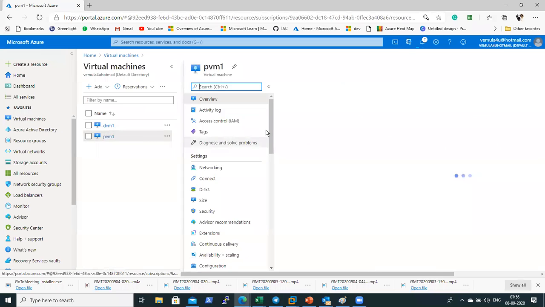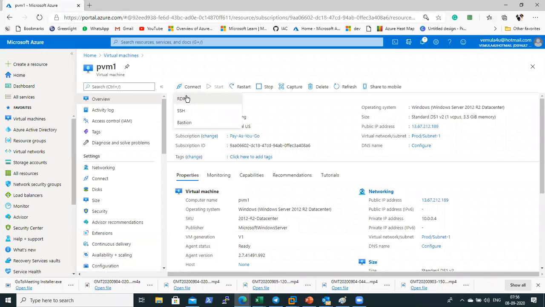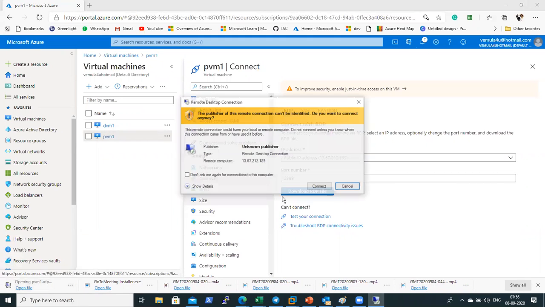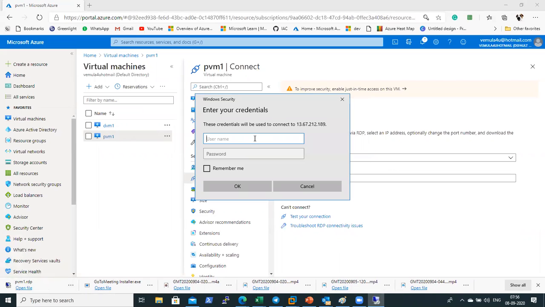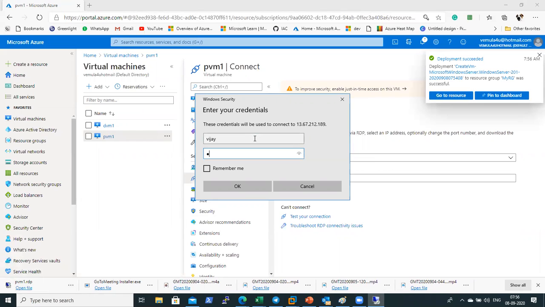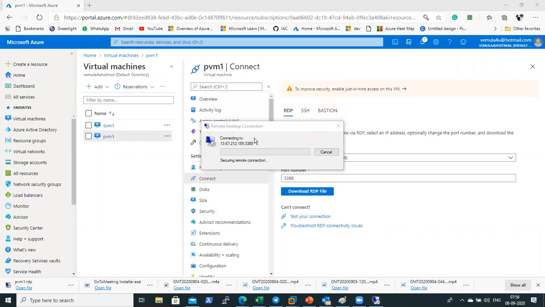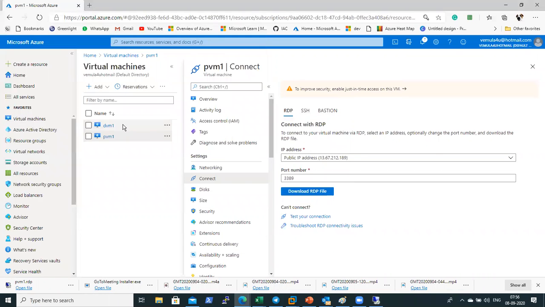Let me log into the production VM, connect. Then we'll also log into the other VM, which is the development VM. Connect using the public IP address.